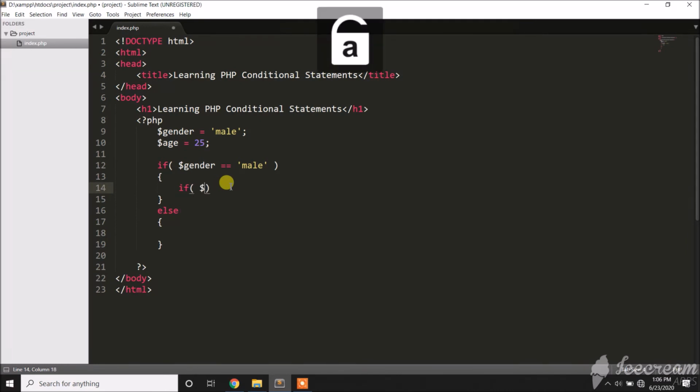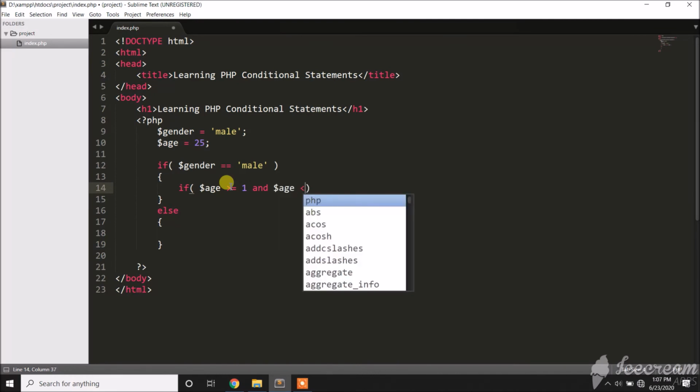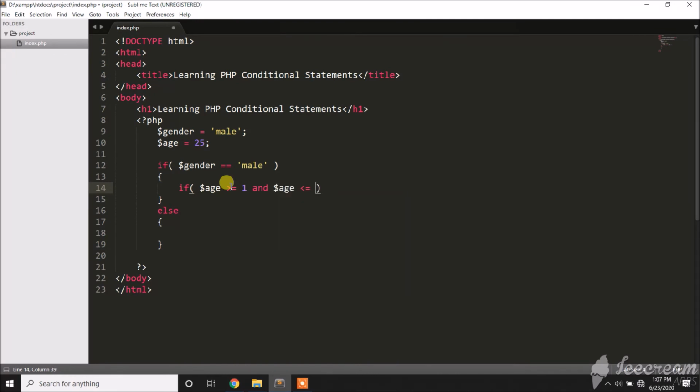Okay? So dito, i-compare ko naman yung age. If the age is greater than or equal to 1, and age is less than or equal to 12, then dyan naman natin ipo-process.